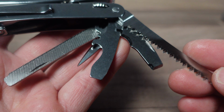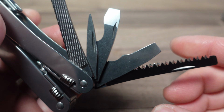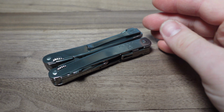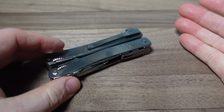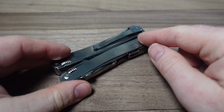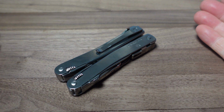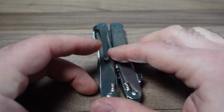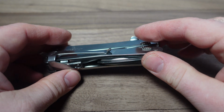A lot of options. Now, the big question, I guess, will be eventually, at least, is this better than the Leatherman Arc, the Leatherman Wave, the Leatherman Charge? And the honest answer is I don't know. I haven't really carried this with me much, so I plan to carry this with me for the next month. I'm going to take this to work. I have a ratchet with, I'm going to carry some bits with me. This does not have a bit driver.